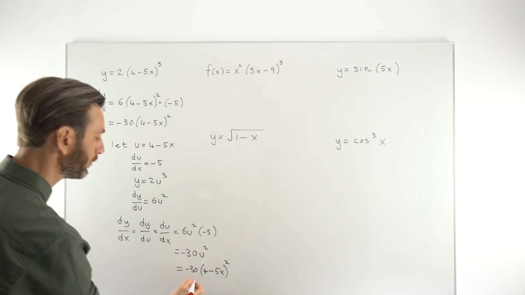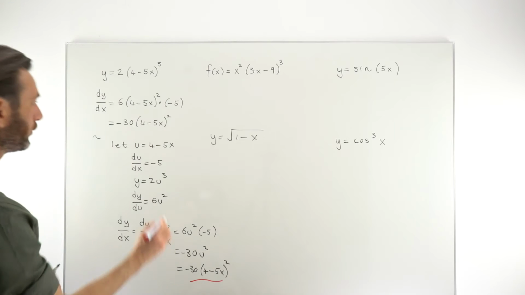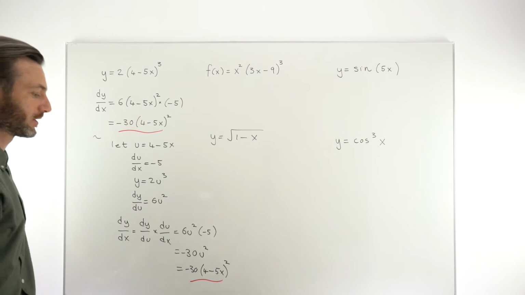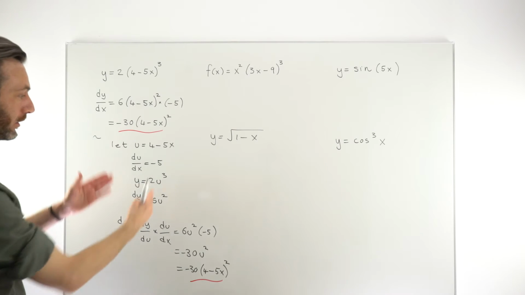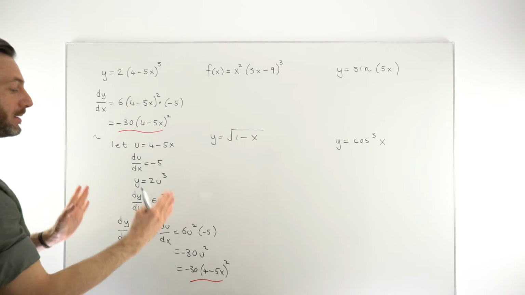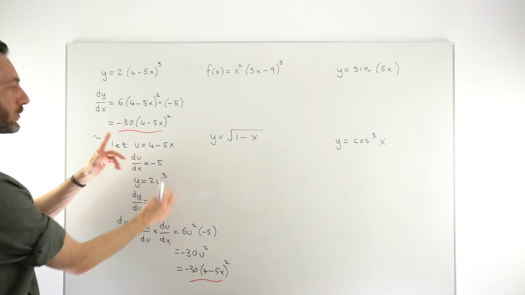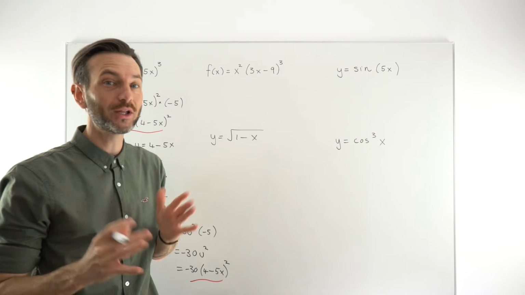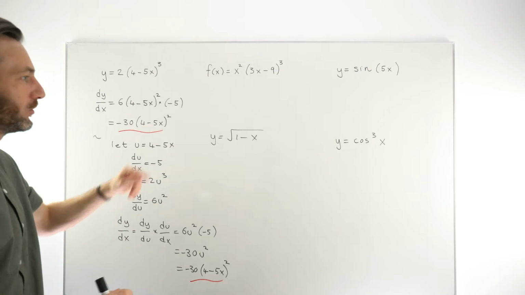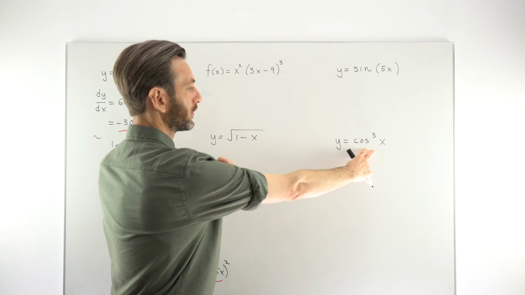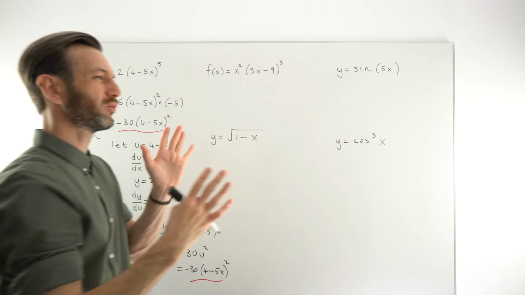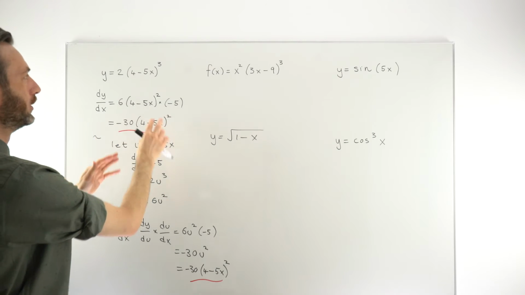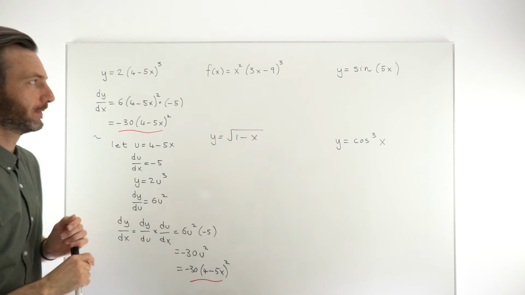It's exactly what the chain rule says. It gives us that result. Using the more general power rule, the shorthand version, if you like, gives us exactly the same result. There might be scenarios where you're asked to do it like this. There might be scenarios where it's maybe even better to do it like this, but this is equally effective for that particular format, not for every format. That's not going to work, for example, really for this. Well, it is kind of going to work for this guy, but it's not really the format it's intended for. This power rule works best when you've got a bracket with a power, basically.